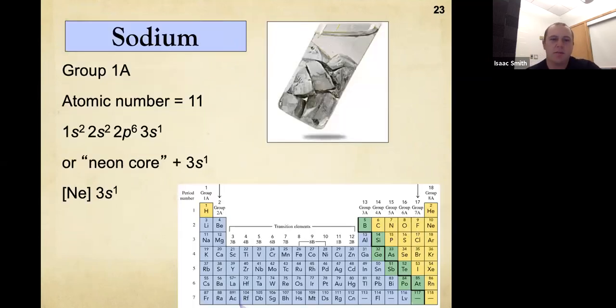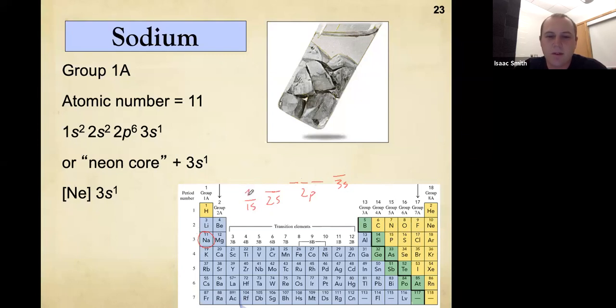So let's talk about sodium. Oh, sorry, I didn't put animations, so we'll just have to talk through it. But again, sodium is sitting right here on the periodic table, okay? If we're going to draw the electron configuration diagram, we're going through 1s, right? We pass through hydrogen and helium. Lithium and beryllium are the 2s. We go through all of the boron through the neon, which is the 2p. And then we're moving into the 3s sublevel. Once we have that all drawn out, we look at sodium, which has 11 electrons.